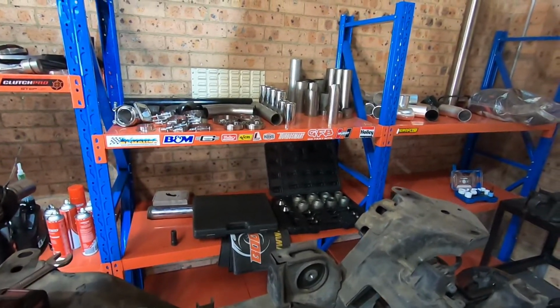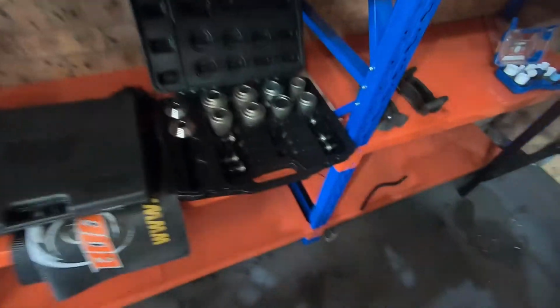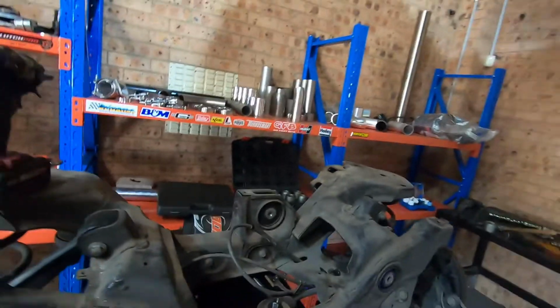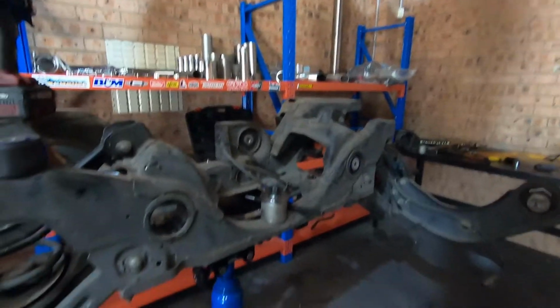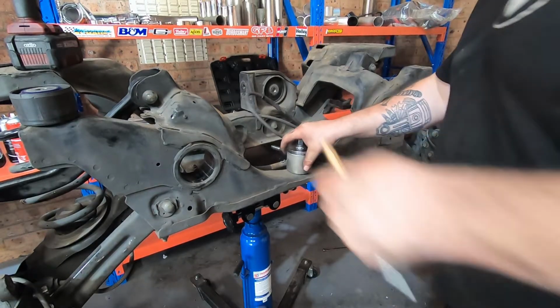So another one of these cool tools that hopefully if your local workshop's any good, they're going to have, there's a cup set back there. I don't know if I'll be able to get these in there. Hang on. There we go. So there's a cup set there. So those cups are actually specifically sized depending on what you're working on.